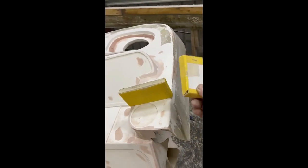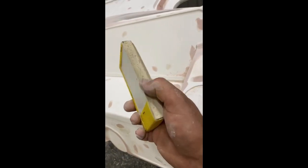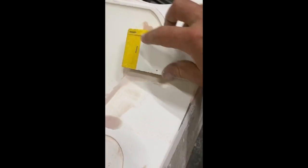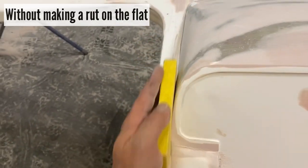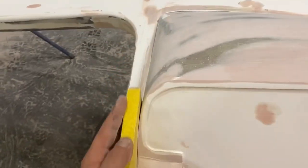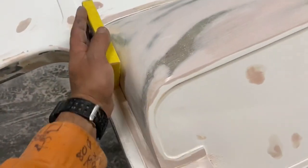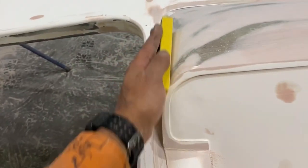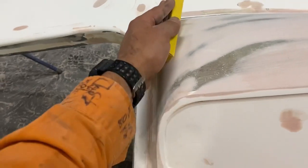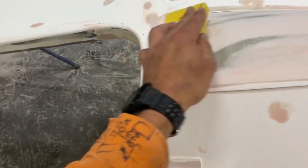And I make all different block sizes to get into all the fiddly areas, and then that's so I can go against a corner like that. This is so nice and easy. I still need to do another anchor. I still need to do another bowsprit, but just for something easy, and I'm still making progress. I've been doing an hour here and there, but it's relaxing. It's therapeutic.